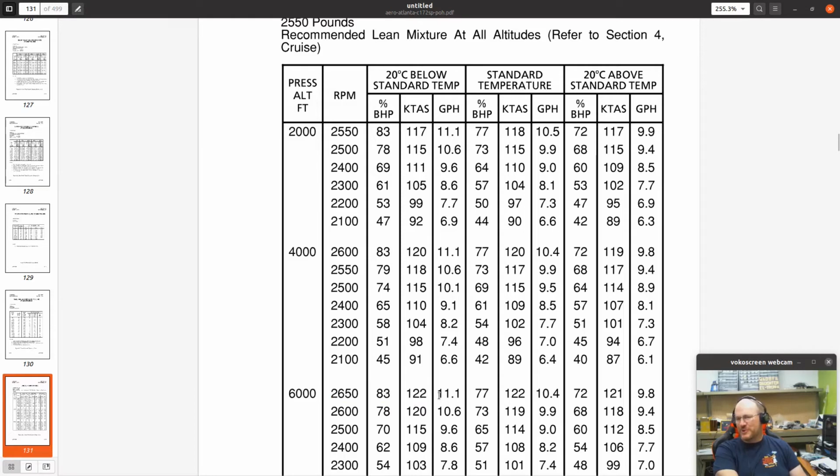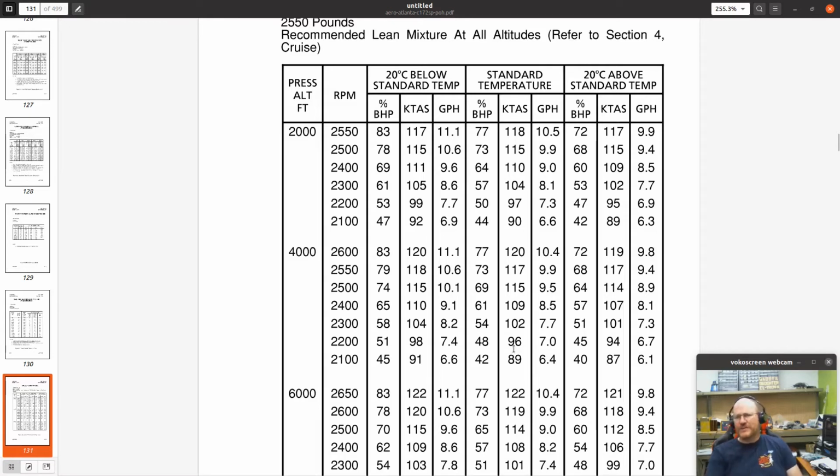And I'm going to burn 11.1 gallons per hour. That's a pretty horrid fuel burn. And that's if I'm below standard temperature. Right? If I'm at standard temperature or above standard temperature, then it's going to be a little bit different.